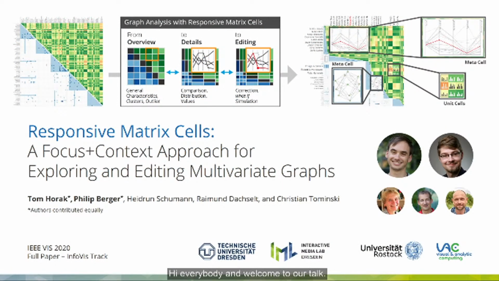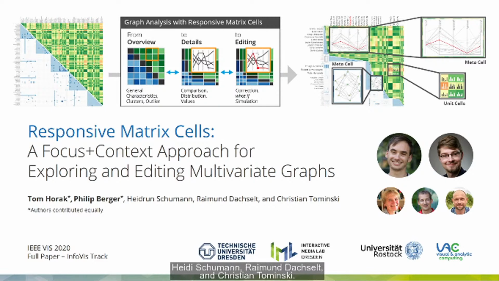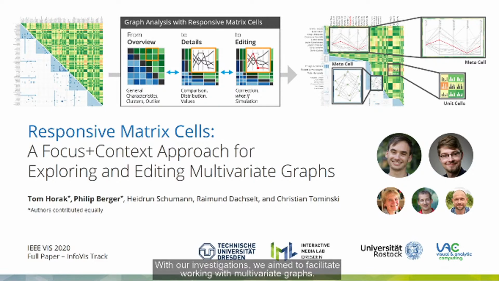Hi everybody and welcome to our talk. I am Tom Horak from the Interactive Media Lab Dresden, and together with Philipp Berger from the University of Rostock, we will present our work on responsive matrix cells. Philipp and I are joint first authors and worked on this project together with Heidi Schumann, Raimund Dachselt and Tominski. With our investigations, we aim to facilitate working with multivariate graphs.